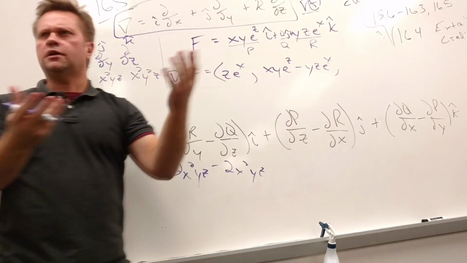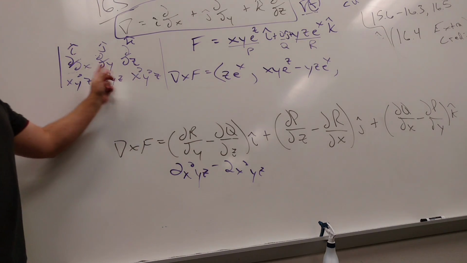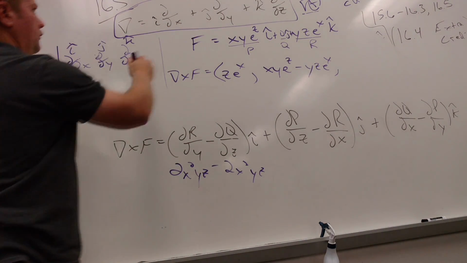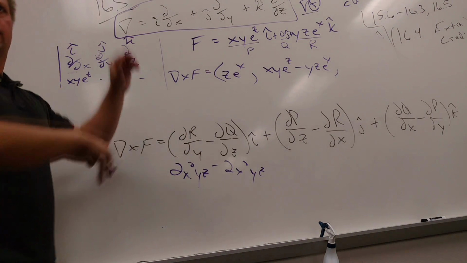I mean, do you understand what I'm saying here? Are you guys kind of with me here? So either, and again, if you wanted to, you could fill this in with the new vector field, right? x y e to the z, and so on, and then do whatever you do with it.